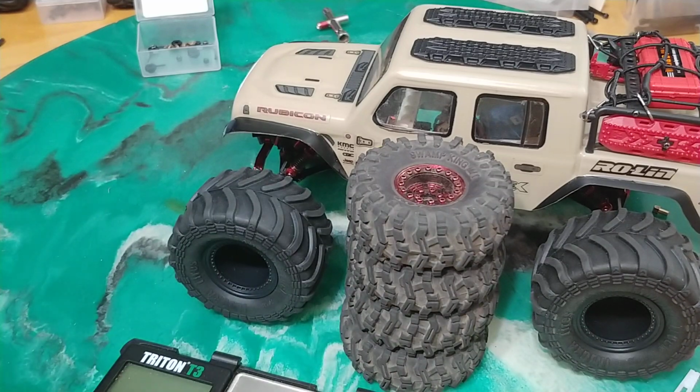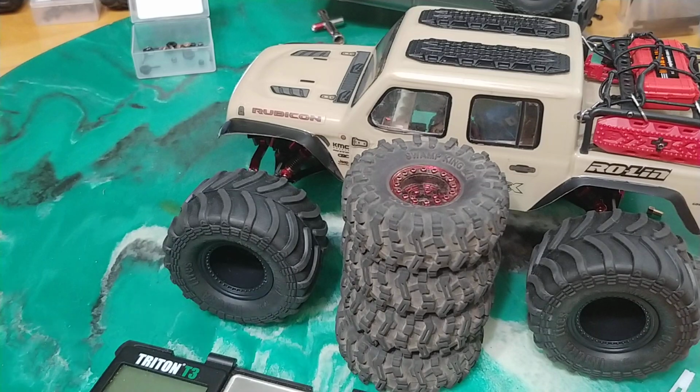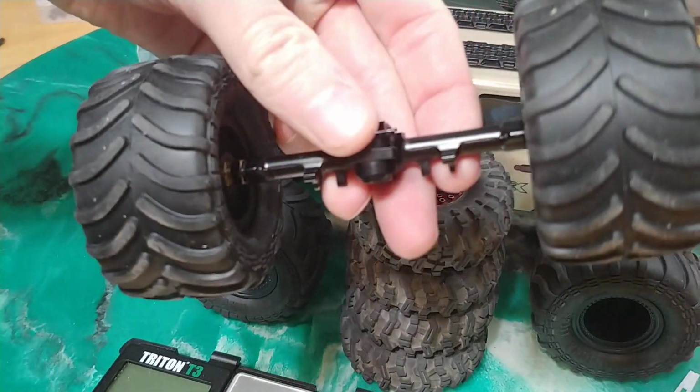So I tried climbing the mountain. It did not go well at all. It was hilarious. It was as bad as the freaking C10 here. Just constantly flipping. So I started thinking, how can I make it heavier without making these wheels permanent? Because I want to keep them light for pulling with the trailers, right?